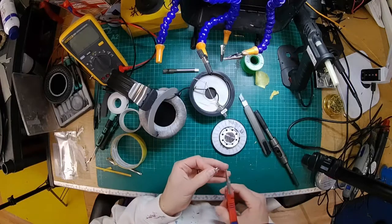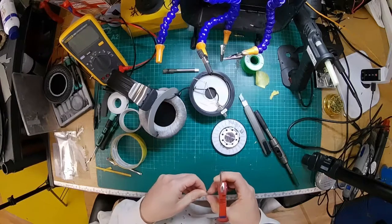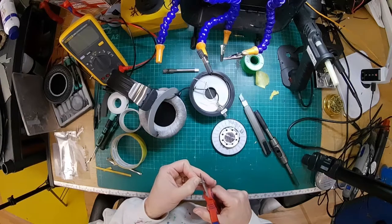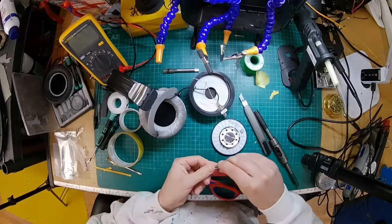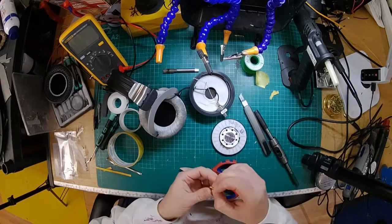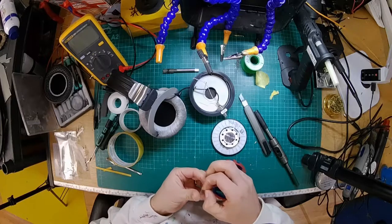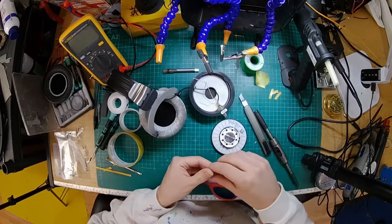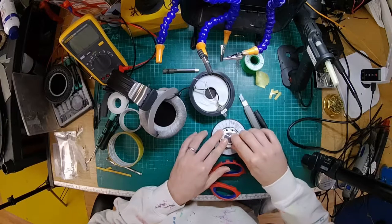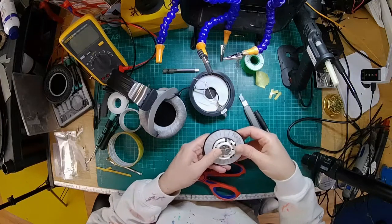It's one of those things where the difference is relatively subtle on these. On some headphones we pack a bit more in, and you can really hear the difference. These ones, you'll just get slightly better bass clarity. So not more bass, but the bass itself will be a bit punchier, and you'll have a bit more detail in there. You can hear more of the texture in the very low notes, less boomy.